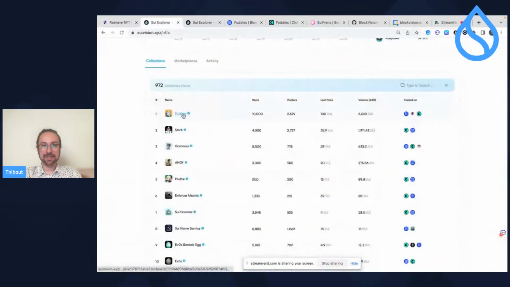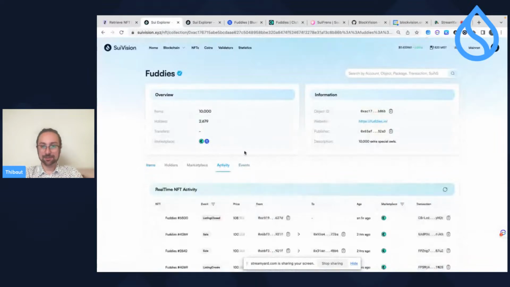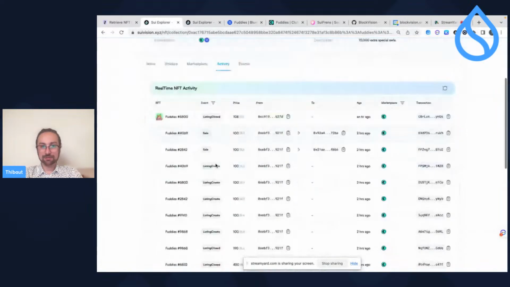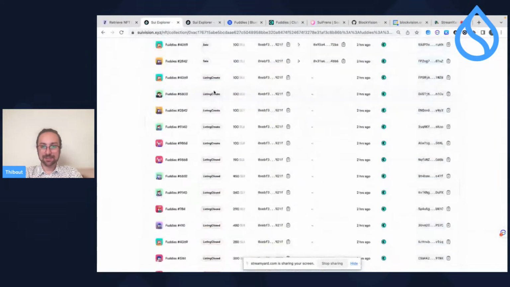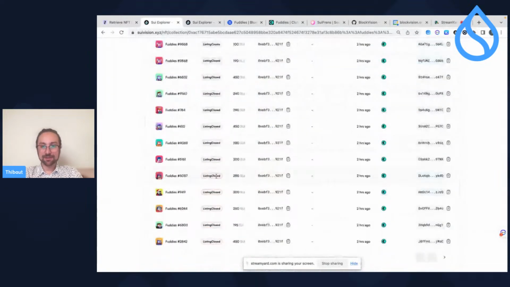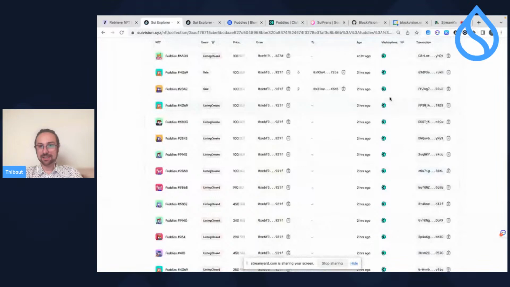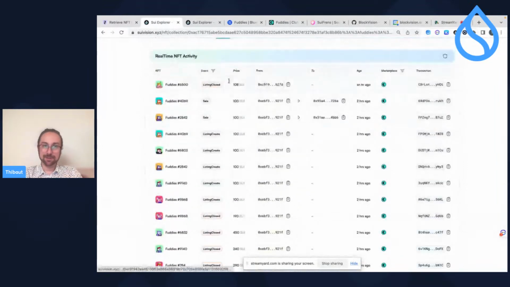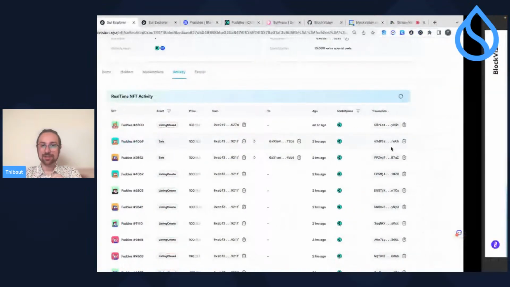And here, for example, on SuiVision, it's also something we do. If you go to Fuddies, for example, and I go to the activities in Fuddies, I would be able to know everything happening. So here I see there is a listing that closed, I see something is on sale, there was a listing that was created, and I would also see where it happened. For example, here I would see a lot of activity for Fuddies on Clutchy, but I would also get that on different marketplaces for different collections and so on. So again, it can be very useful for marketplaces, for users, for portfolio trackers, to be able to see at a glance everything happening in terms of activity for this collection in particular.